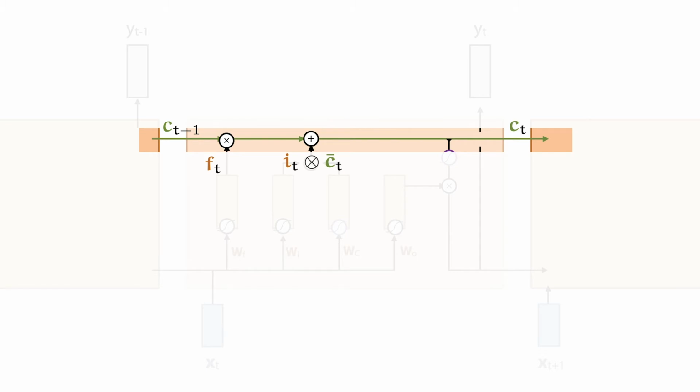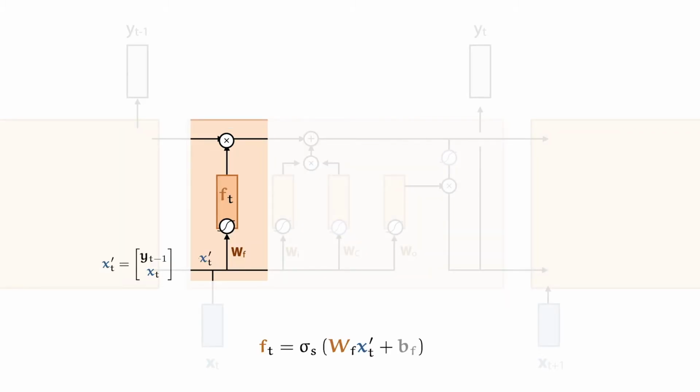Let's start with f_t. First, as we saw before in the formula slide, we create a value x prime, which is the concatenation of the previous output of the network and the current input, and that is fed to a sigmoid activated feed-forward layer to become f_t. And the main point of this sigmoid activation is that we get a vector of values between 0 and 1. So if the activations are very low, then the values in the conveyor belt are lowered as a result, because we're multiplying by a value close to 0.